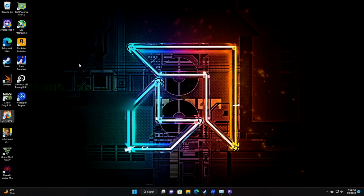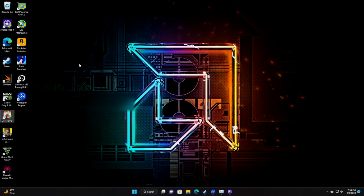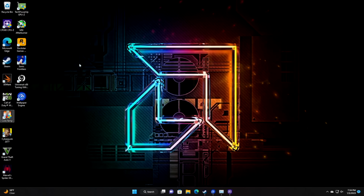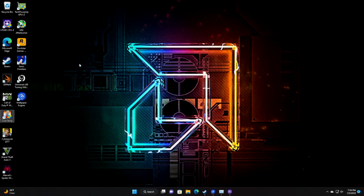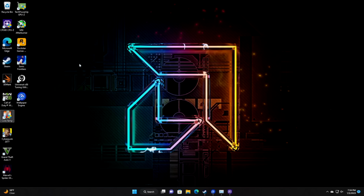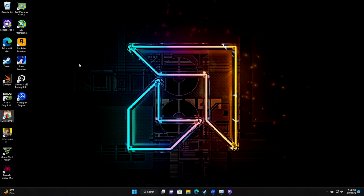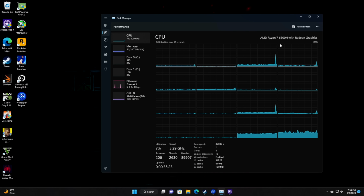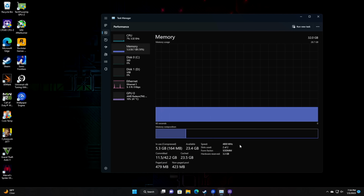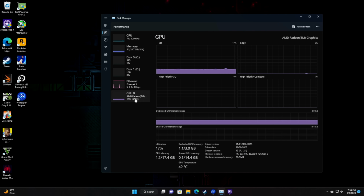Alright, so here we are. I've been up and running for a little while now, and this little thing has been trucking along. I mean, this little 6800H actually does a really great job with gaming. I wanted to check out the TDP. Now, unfortunately, from the BIOS that we have with this, we cannot adjust the TDP or the RAM speed. Hopefully that changes down the road, but yeah, as you can see, we've got that 6800H, 32 gigabytes of RAM at 4800 megahertz DDR5, and the Radeon 680M iGPU.